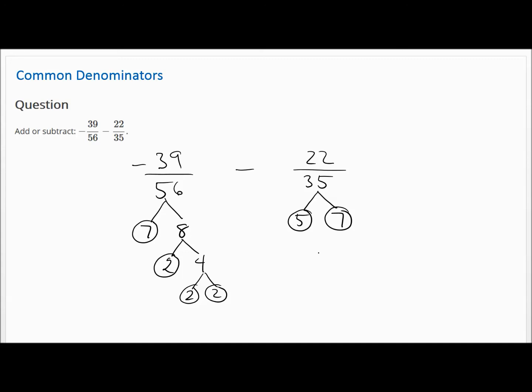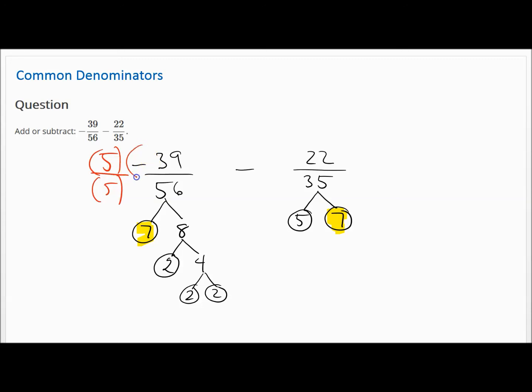Now remember what we do next? Just multiply by what you're missing, okay? So when I look at 7 times 2 times 2 times 2, this one has the 7, right? But it doesn't have the 2, so I don't need to multiply it by 7. I need to multiply it by what it's missing, and it's missing the 5. You could even highlight or mark through the ones that match. You won't have to multiply by those. But this one is missing a 5, so I'm going to multiply by 5 over here, and it's going to be in both the numerator and the denominator.